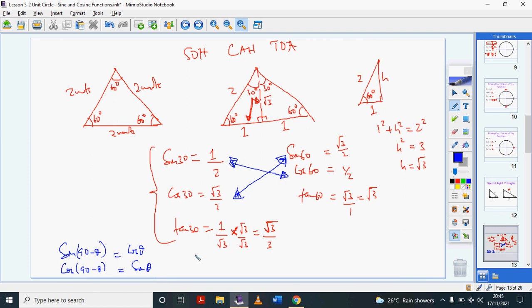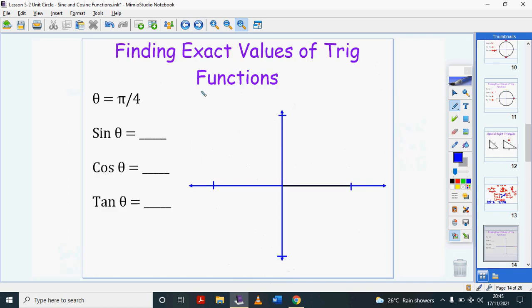I'll show you what I mean. Imagine we're using 30 degrees. The sine of 90 minus 30 should equal the cosine of 30 degrees. Sine of 90 minus 30 is 60 degrees, so that should equal the cosine of 30, and that's what we have seen here. So this is an interesting property of complementary angles in mathematics, and when it comes up again, I'll remind you that I talked about it in this lesson.